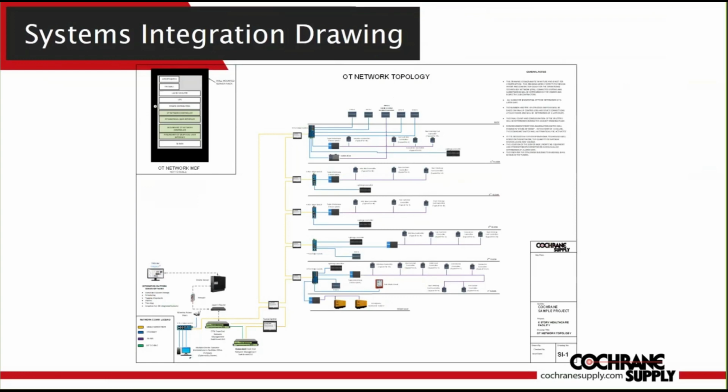You can say wall-mounted server rack in the facility engineer's office, room 101-3. You can put as much information on this drawing as possible, but remember, as a design engineer, we're only trying to show intent. So you could put an integration matrix that shows all of the stakeholders who are involved in the integration process. It's mainly going to be the electrical contractor, for fire alarm and emergency generators and lighting controls, and the HVAC contractor. So you're going to have those three contractors involved in your systems integrator, and those are the four entities that are building stakeholders involved in the integration process.